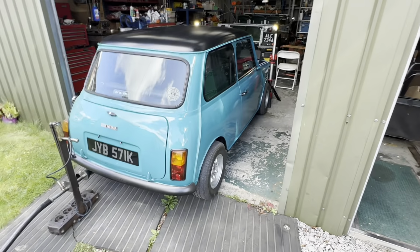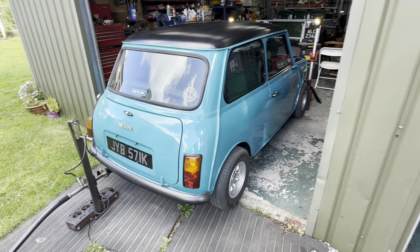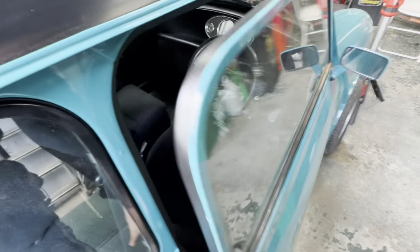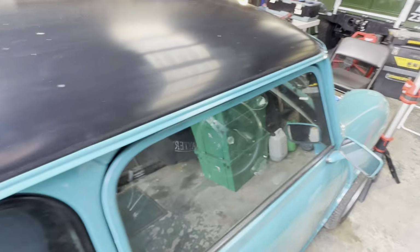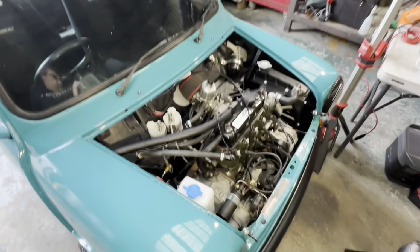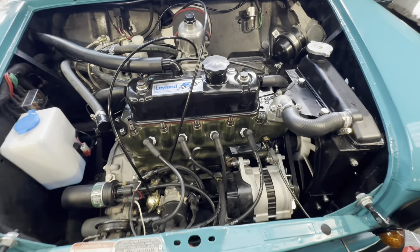Okay, so here we are down in Shard, and we've got a nice little Mark III Mini. So let's have a quick look. Bit of a road racer one, this one. Under the bonnet, we've got a 1275 engine.